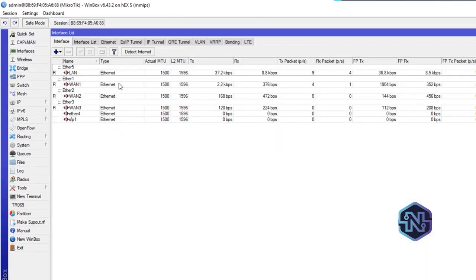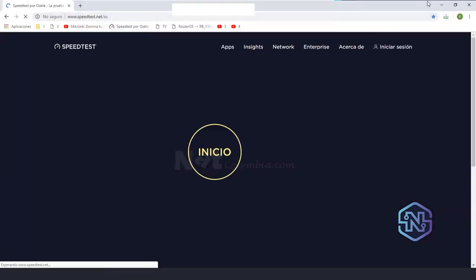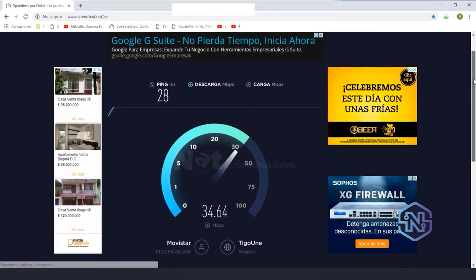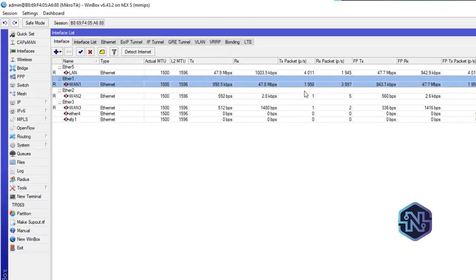From interfaces, let's run a speed test to now see the traffic on WAN 1. Observe between 47 and 48 megas approximately download, and the upload is between 5 and 6 megas approximately.